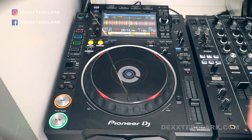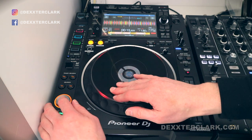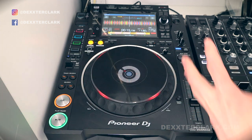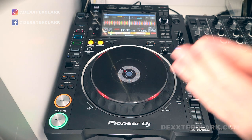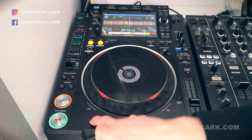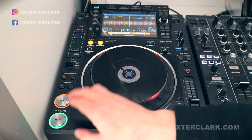You can also use the cue function to get in the rhythm of a song. For example, when you're beat matching your track, I want to start at a specific point. With a track already playing, I can hear in my headphones whether I'm in the beat of the other track when they are at the same BPM. So I can tap the rhythm on the cue button.